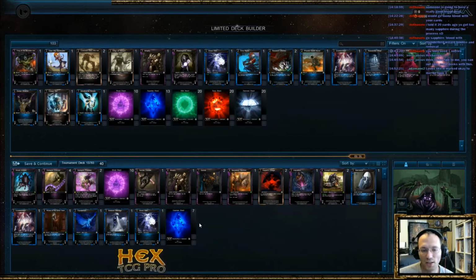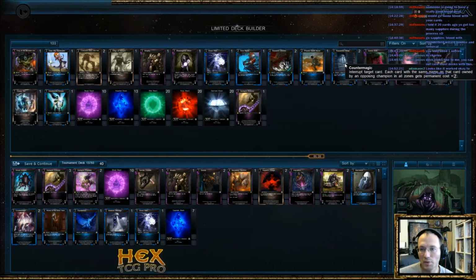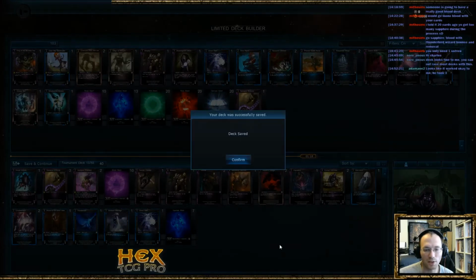I don't know. I guess I could remove a... what's it called? I could remove an Enforcer and put a Countermagic in, I guess. So we'll go ahead and do that. Fixes my curve a little bit too.